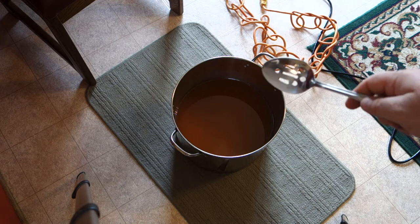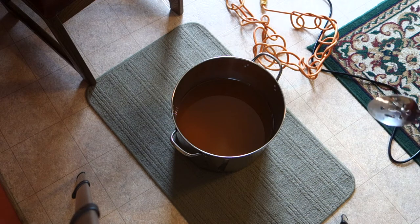Alright, we got the pot of oil right here. I'm going to mix in the lye and the water, and we're going to start making some soap right here.